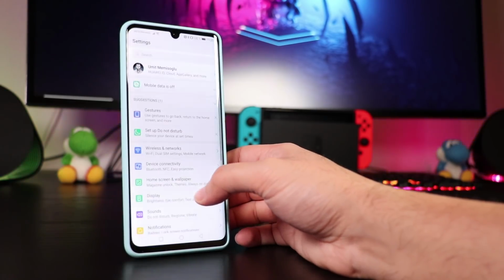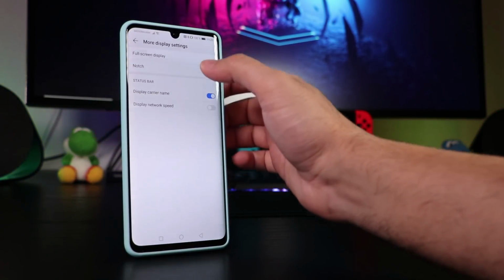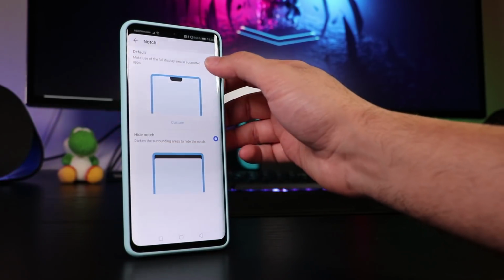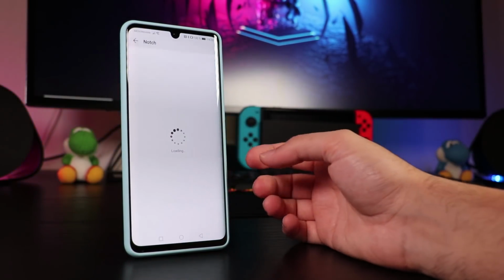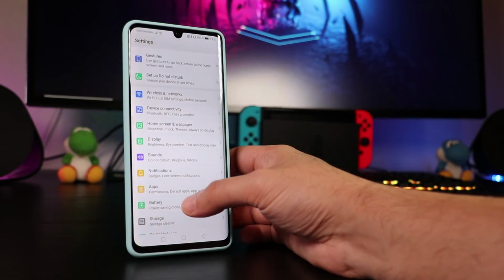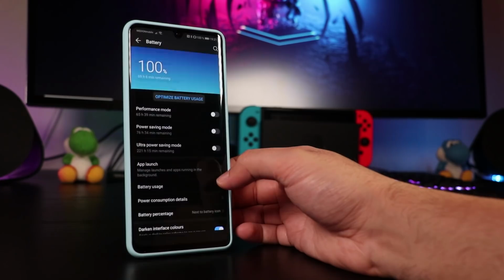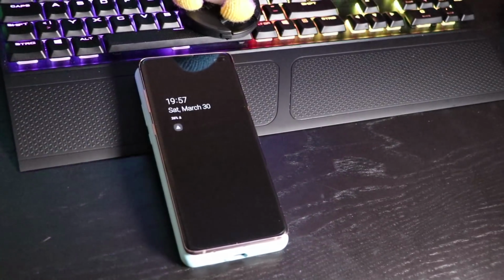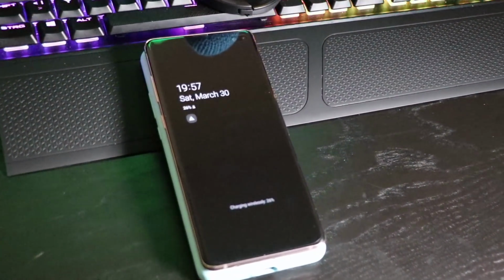As always, go to Settings, Display, More Display Settings, Notch, and either decide which apps should be displayed with or without a notch, or just simply hide it for good, if it bothers you. For dark menus, go to Settings, Battery, and choose Darken Interface Colors. Here you can also activate reverse wireless charging to charge other phones, accessories, or toothbrushes wirelessly by placing them on the back of your phone.